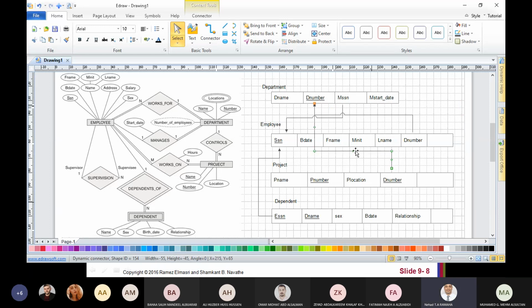It's difficult to get it. Okay, you can make it like this.